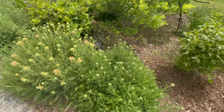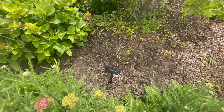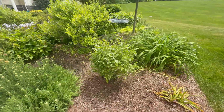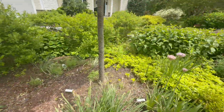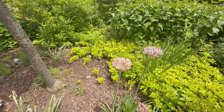Oh, I do have another new rose called Pearly May that I got from Heirloom. And we had to replace our Jim Dandy Winterberry because it was really not doing very well. Oh, here's the Pink Pearl. This is a new allium for me called Pink Pearl. Look how pretty this is. Something a little bit different.